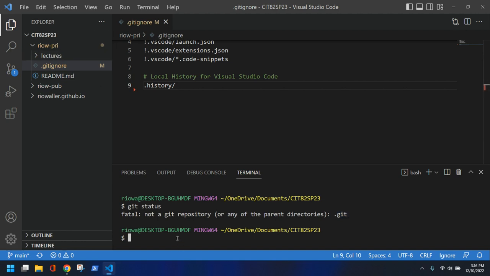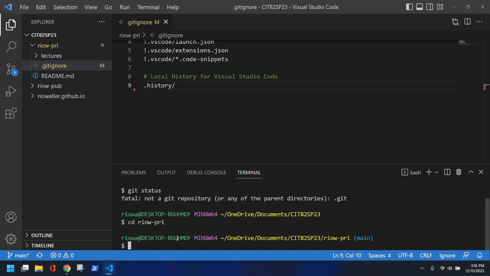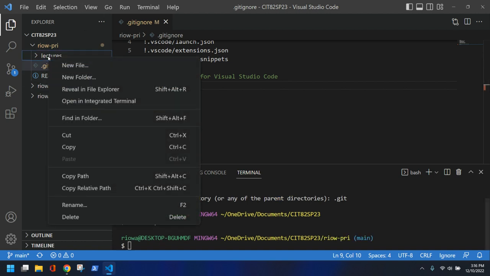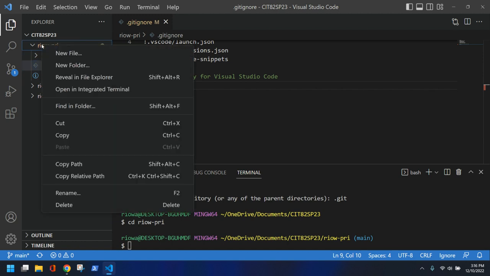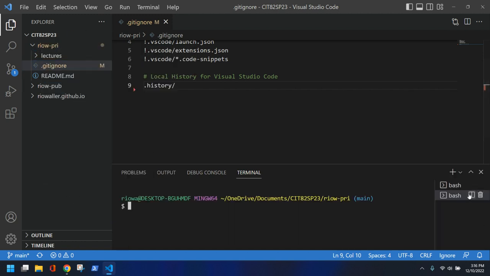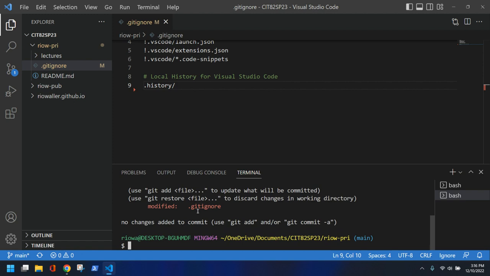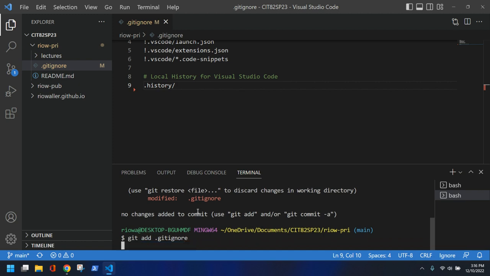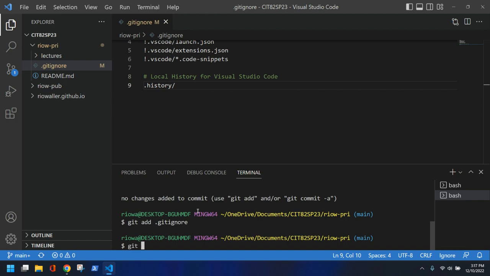So in order to do that, we can either do cd to change to private, or we can do that little trick where you right click in the repo and open an integrated terminal, which opens another one, and there it is. And now we do git status. And now we see, oh yeah, we have that gitignore file. So we do git add, and now we can do star. But in this case, this is the only time the star doesn't work. You actually have to type .gitignore. It's the only time you have to do it. Now the rest of the commands are the same.